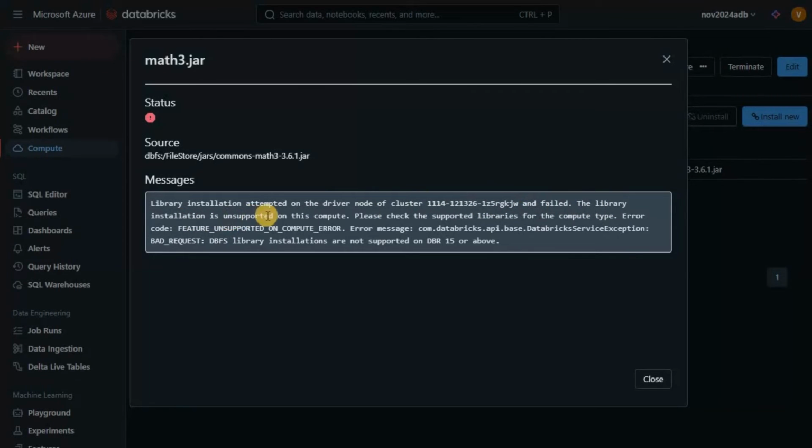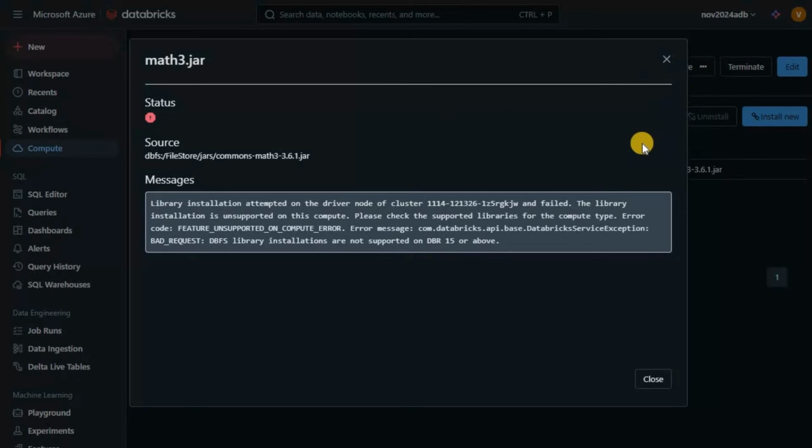The library installation is unsupported on this compute. Please check the supported libraries for the compute type. Feature unsupported on compute error. So this is the error we are getting, and DBFS library installation is not supported on DBR 15 or above.